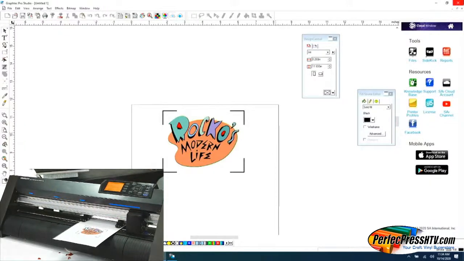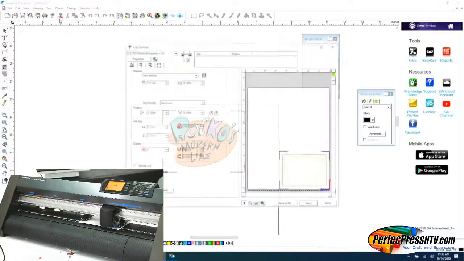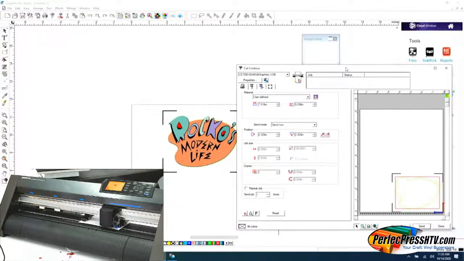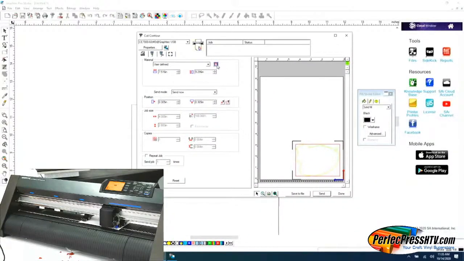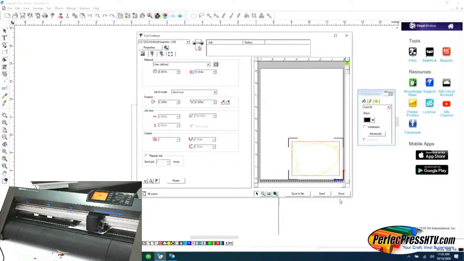All right, now we're going to go back to the software for a second, y'all. In the software, y'all can see, we're going to click up here. The normal cuts we send with this cut plot button right here. The one next to it with a red line underneath it is the one we're going to use for a contour cut. So we're going to click that. We're going to make sure it is facing the same direction that we have it loaded, which it is. We're going to click the question mark like we did before to make it sized properly. It might not move it much because it's probably pre-sized. And now we're going to just hit send.